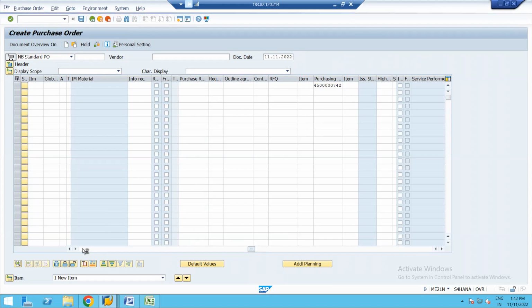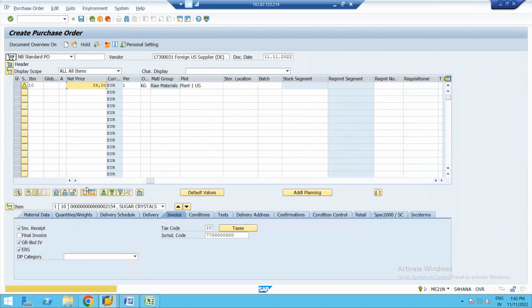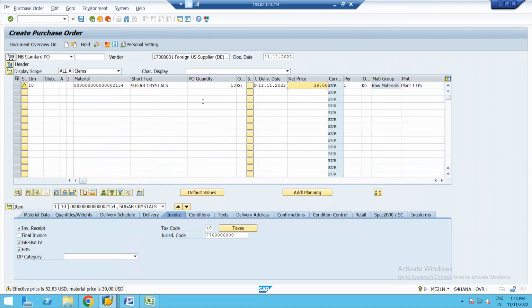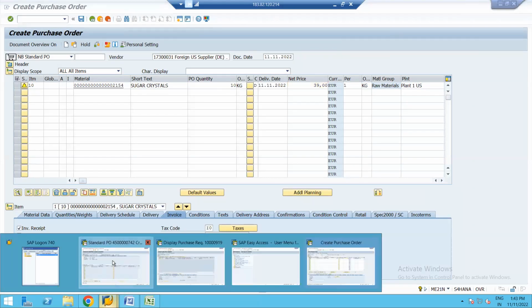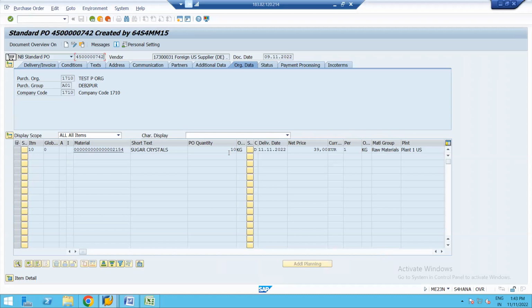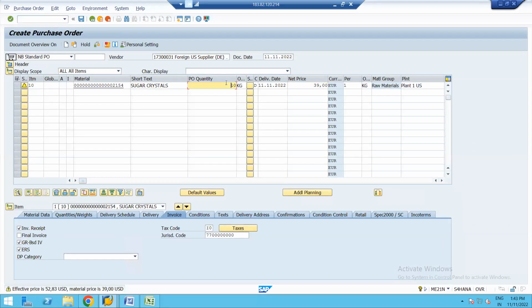This is the quickest way to create a purchase order, by copying an existing PO. The old purchase order from which we copied also contained 10 kg, so definitely the quantity will also get copied, and the delivery date is for today, that is 11th of November. We have everything with us.